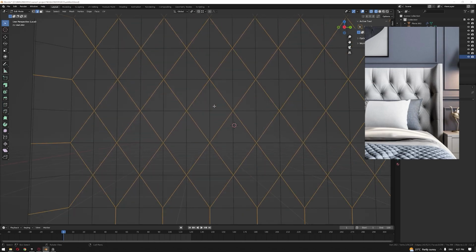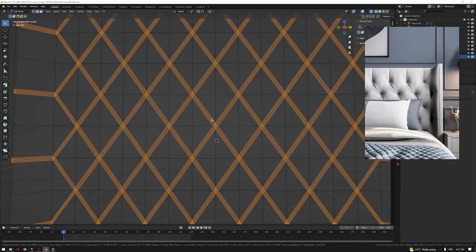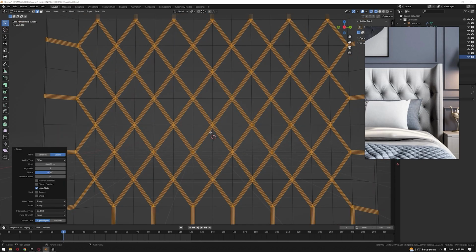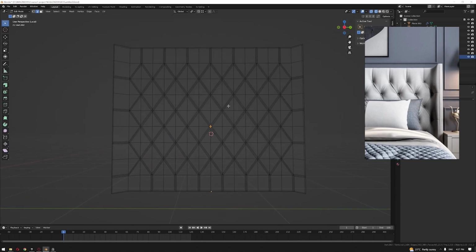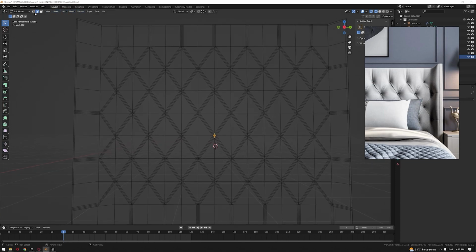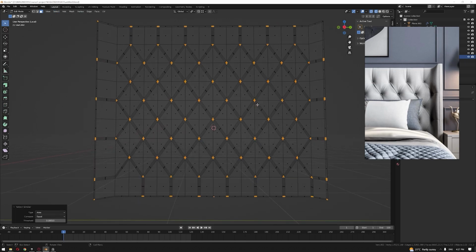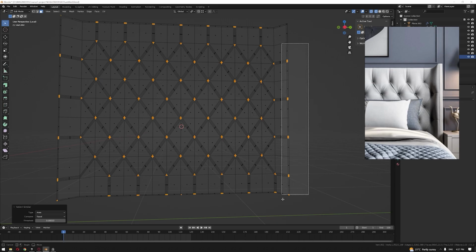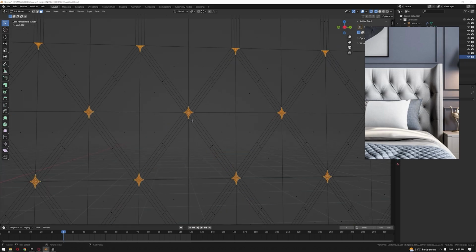Next, let's add a bevel to these edges, Control B, and let's say this amount. And then let's select shape inside. We want to select similar shape. So let's go into face edit mode and then select similar by area. Deselect the upper part as we don't need them. And then we want to convert this into a circle.